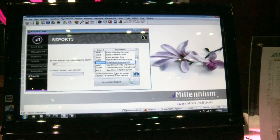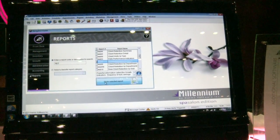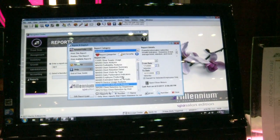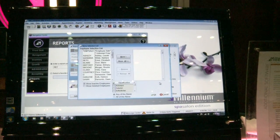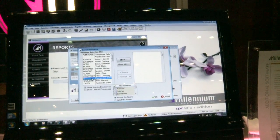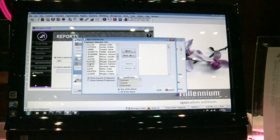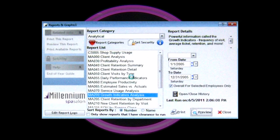If I go to my growth indicator analysis report — I call it Millennium's report card — I can go in here and it brings me right into that report. You don't have to look it up or anything, it's right there. I go to preview, put my date range in, and I can look by employee or classification of employee. We'll pick on Kathy — and you'll see an amazing report.